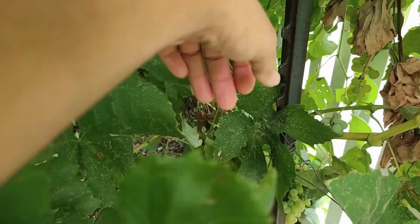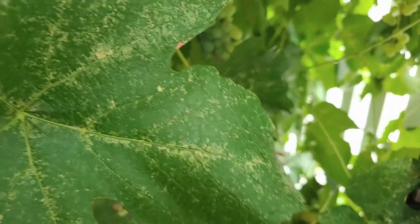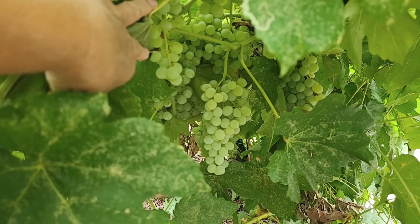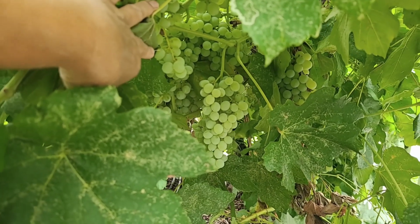So if you go in here and look to the back here, you're going to see some gorgeous bunches of perfectly ripe grapes. And I've just been harvesting these as I'm ready, because there's only a few left, and eating them.